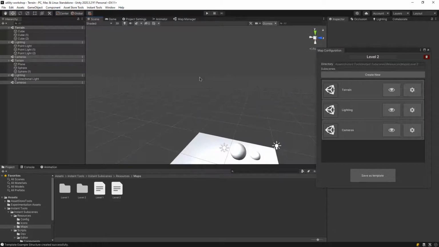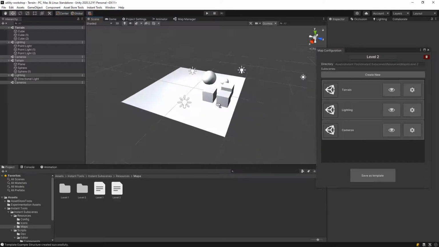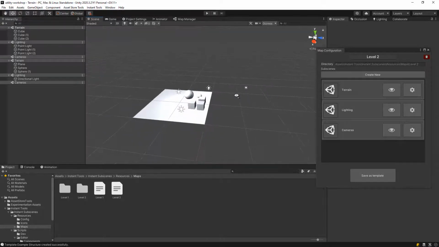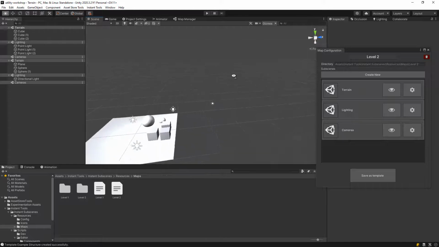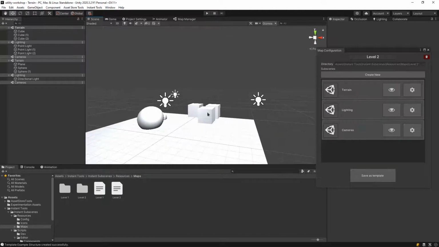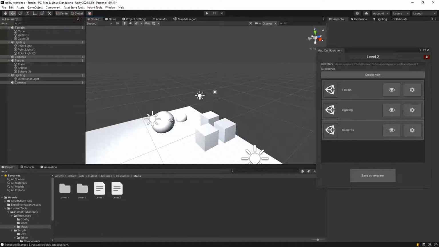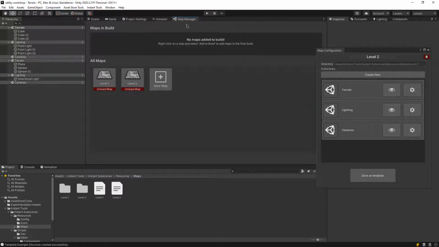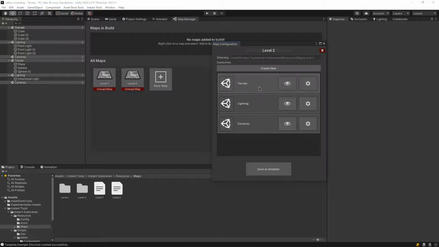Naturally, you wouldn't use this tool for overlapping maps, but you would use this tool for having chunks of a world per se. And while the player is moving, you can load more and more data asynchronously because all of the scenes that are loaded into the engine are loaded on separate threads. So you do get a great performance benefit out of this, and your subscene structure can be maybe less team oriented and more performance oriented. This is all up to you.